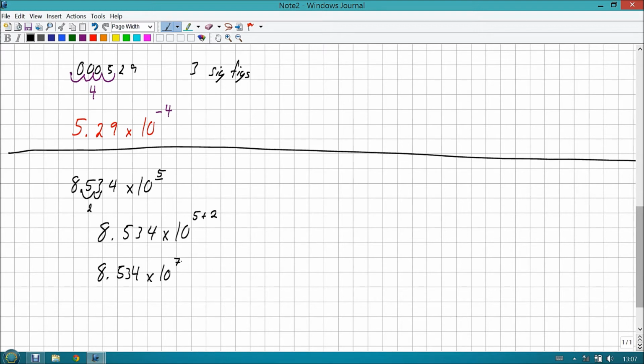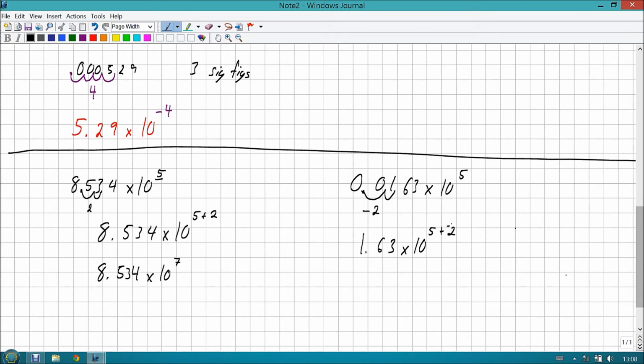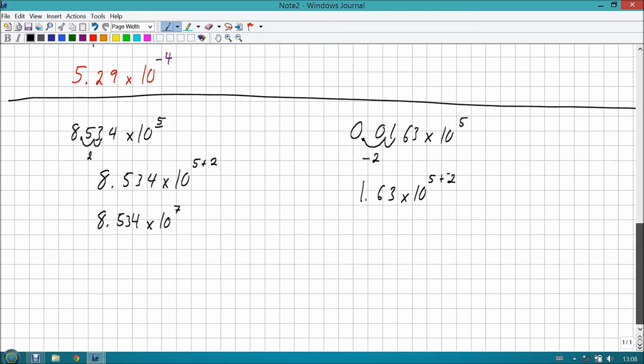Mr. O'Neill, what if we have to go the other way? Ah, good question. Very good question. What if we have 0.0163 times 10 to the negative 3rd? Actually, let's make it even more confusing, times 10 to the 5th. Well, then we do the same thing, right? We take our decimal place, and we're moving it to the right 2 spaces. And since it's to the right 2 spaces, we say negative 2. So this becomes 1.63 times 10 to the 5 minus 2, or plus negative 2, depending on your point of view. Whichever way you want to think of it. You could think of it as just 5 minus 2 if you want to. It's not that bad. I don't know why my computer's going berserk. So we have 5 minus 2, which of course is 3, so this becomes 1.63 times 10 to the third power.